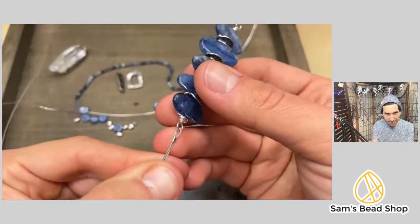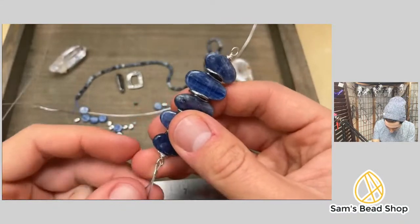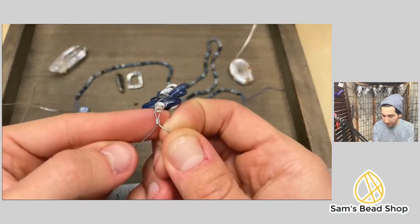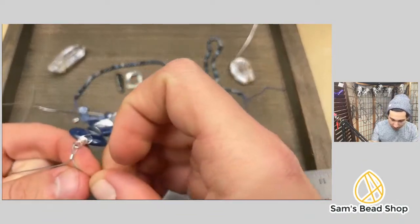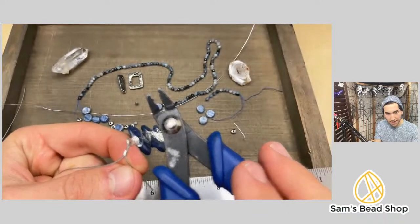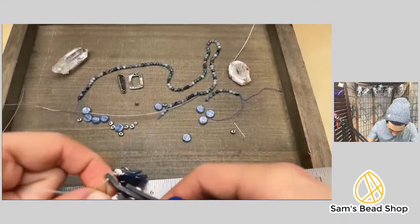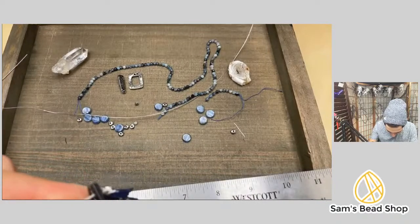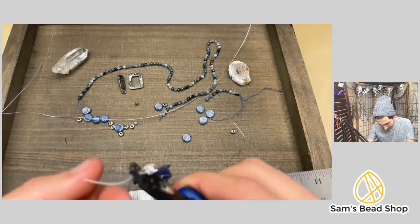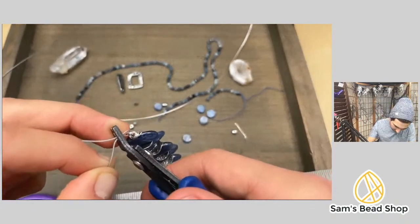So I like to leave a loop of about that size. You can use a wire guardian if you like. And I'm going to look where my wires are and try to separate them so they're not crossing in the crimp tube. So kind of spread those apart, and I'm going to use the lower notch that has the little micro notch in it of my crimper tool. I like to get it in line first, and then I usually need to mess with my wire. So I already crossed itself. So I've uncrossed it, and I'm going to go ahead and do my first crimp.